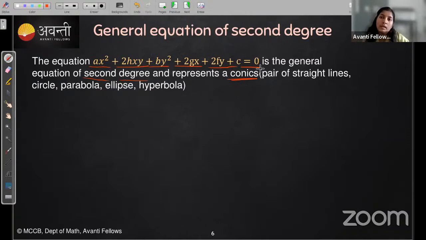How do we do it? It's only a single equation, and we have 4 conic sections, right? So what we do is there will be different conditions on the coefficients of x and y of this equation. Depending on that condition, we will get different conic sections. We'll see how we will get it. So let's begin with the next part.